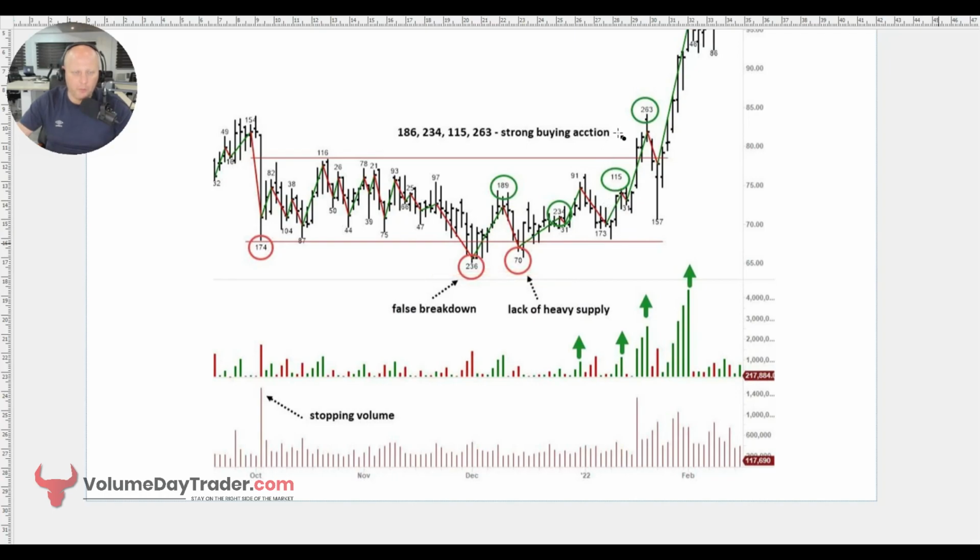But the entry is supposed to be here, after a close above this channel, okay, with such a pattern. That should be the perfect entry. But if you have practice in how to read it, you can risk here because you gain more, okay? Because the stop loss is supposed to be below the accumulation process. It also depends if you use a stop loss trading stocks or not, because this is another lesson. When I am trading without leverage, I don't use the stop loss in 80-90% of trades. But it's not a topic for today.